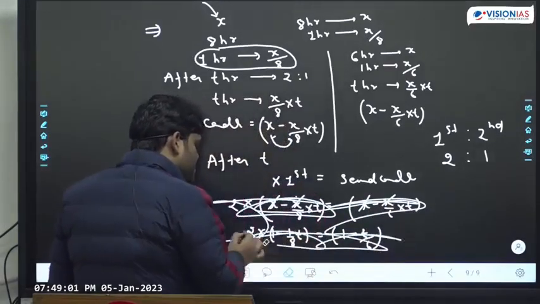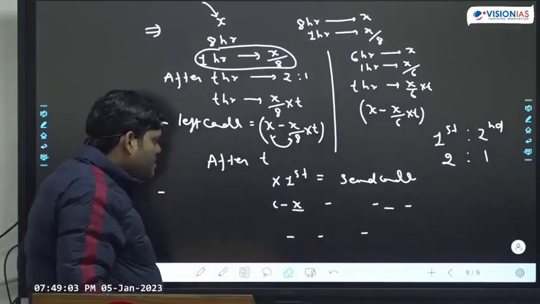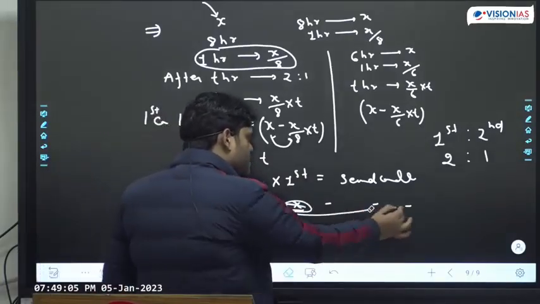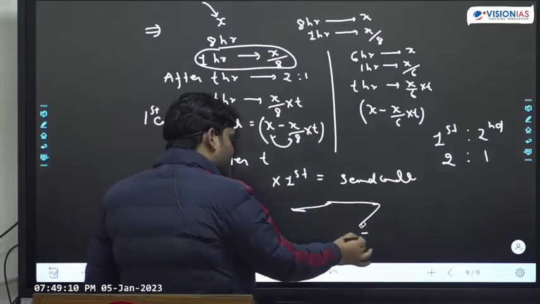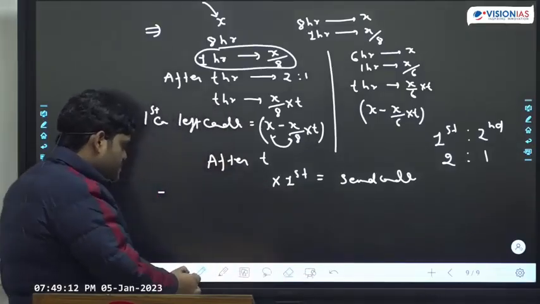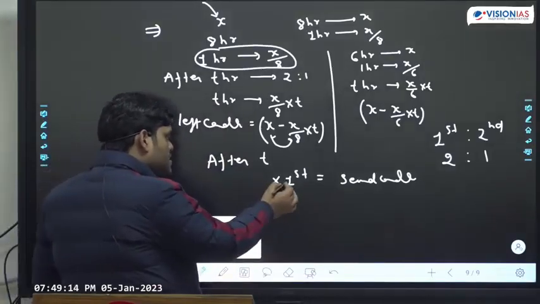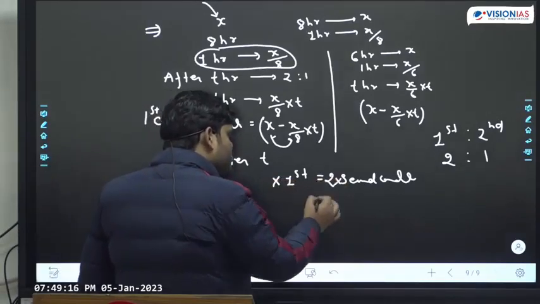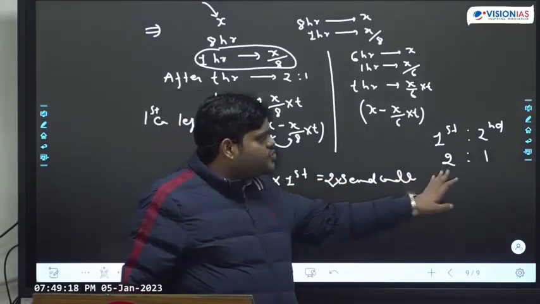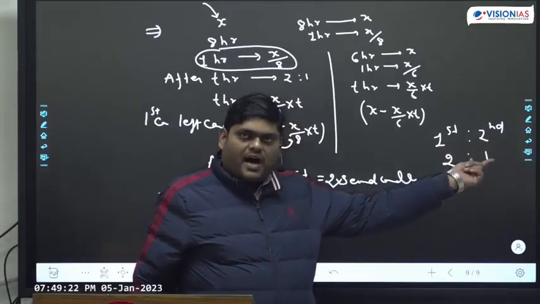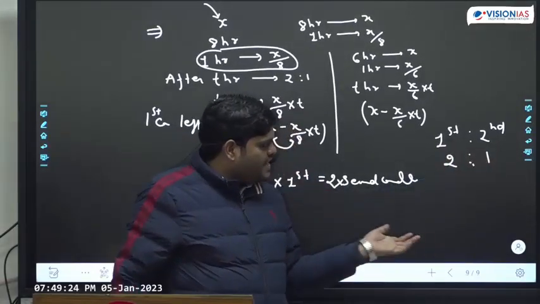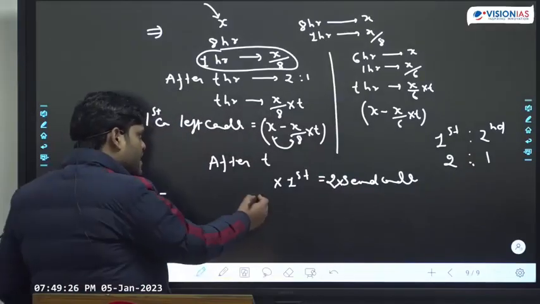Where we are making the mistake, we can find out that thing. So simply, it is given that the first candle is twice the length of the second. Why? Because the ratio is 2:1, which means the first is twice, the second is one part. So the first is twice the length of the second, and now you can solve, you will get your answer.